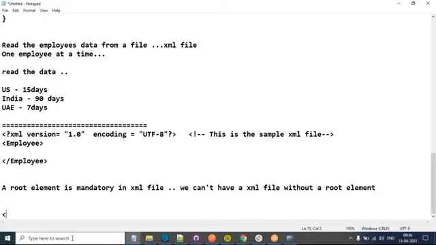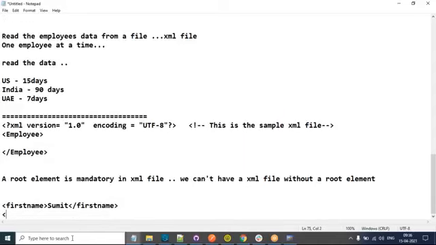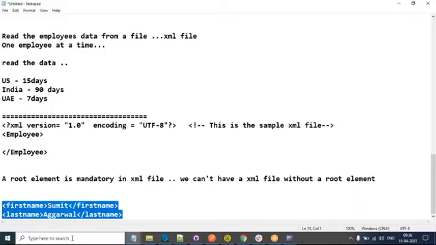Let me show you. First name Sumit, and then last name Agarwal. If I write like this, then this is not a legitimate XML file, because these two elements must have a root element.